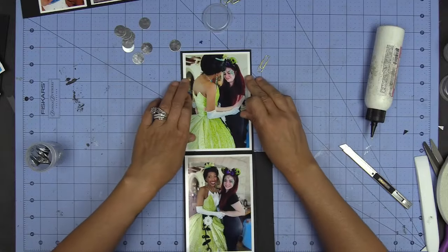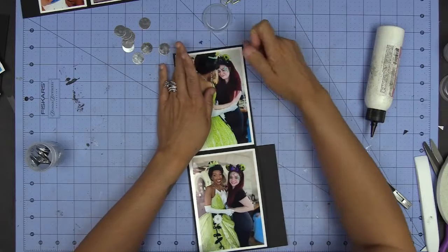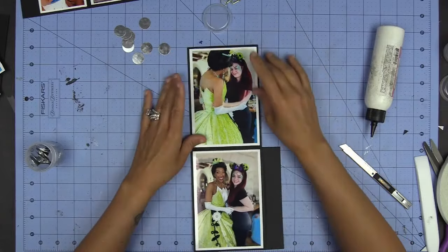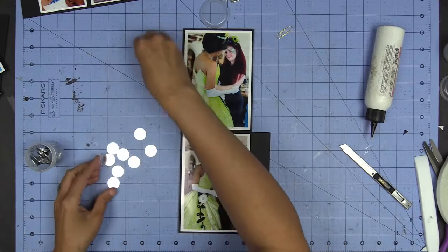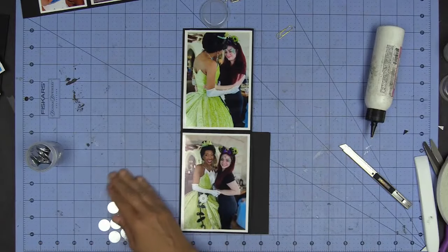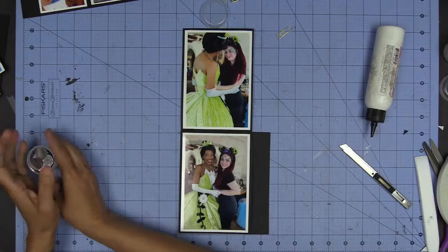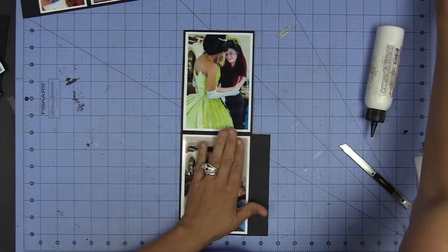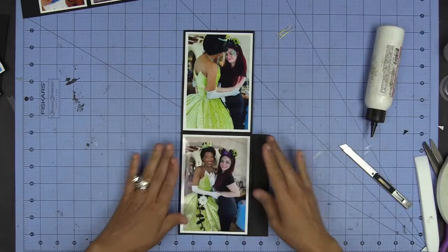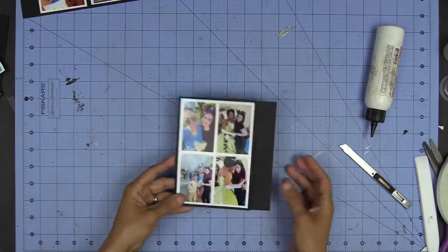How darling is this photo? Darling, darling, darling. Hi, Linda. All right, so again, with a basic layout, I would only have the four smaller images. And I hate to say basic because some of these scrapbook layouts are works of art. But you guys understand what I mean when I say basic, right? I'm sure you know. So many projects and paper, I know. We have so many great things. I just love that. There you go.